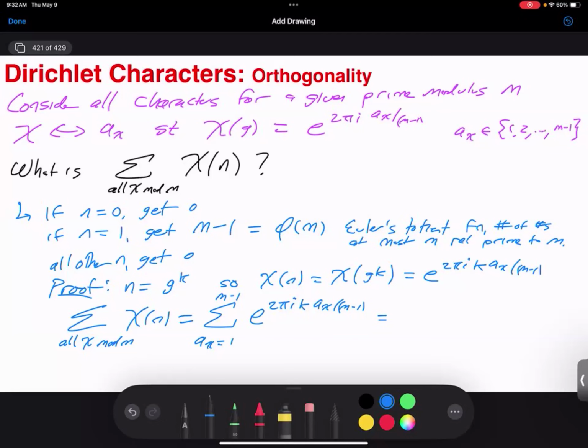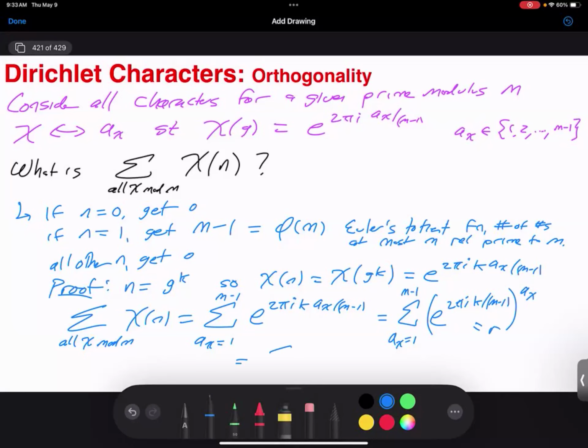How do I rewrite the exponential? So it's the sum, a chi goes from 1 to m minus 1. I can write this as e to the 2 pi i k divided by m minus 1, raised to the a sub chi. That's my r. There's a geometric series here. See, they're excited. They're one room away and they're thrilled at seeing this.